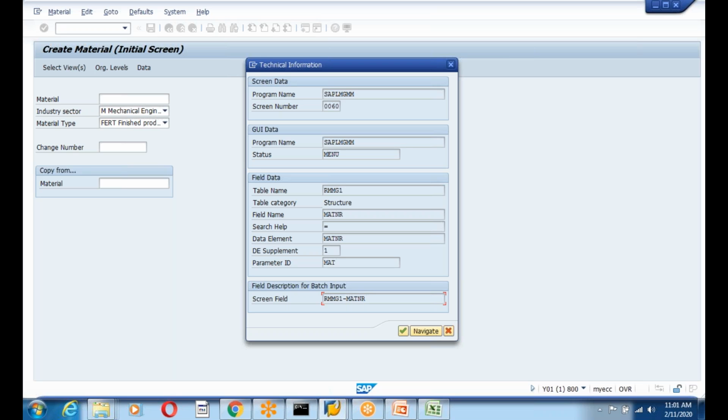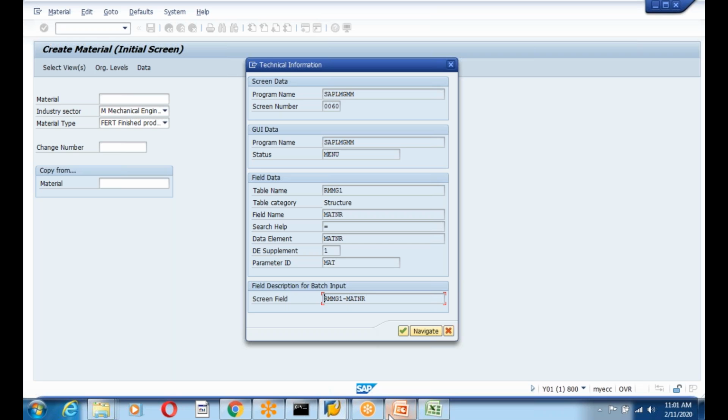So we have also created a module pool program. If you want to do a module pool program, you take that structure hyphen field name. Suppose I entered some value here, that value will be stored in which field? This is the screen field, guys. So you should know what the module pool program is, what the screen number is, and what the screen field is. Whenever you enter the value here, the value will also be available in this data object. That is the way module pool works. That is the way screen programming works, guys.